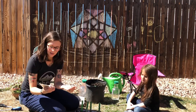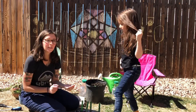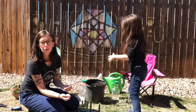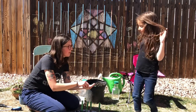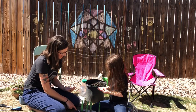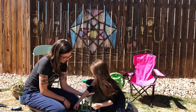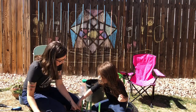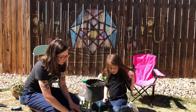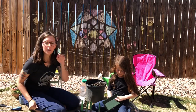So the kale seeds, and with most of our seeds, we like to put about two in each one instead of just one. So if a seed fails to germinate, we at least have one thing growing still. Two things growing, you can later thin them out or take them away. So you want to take two seeds, put them in the hole. Put two in here. Once your seeds are in, you just want to put a little soil on top and pat it down gently. And then we'll continue with the rest.